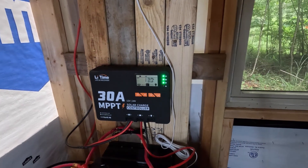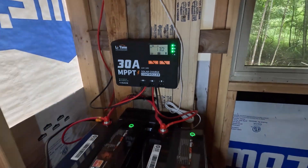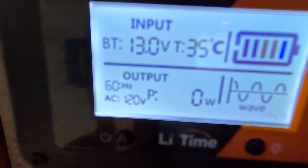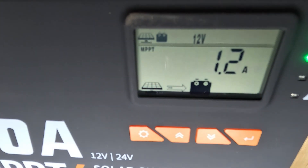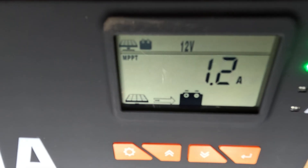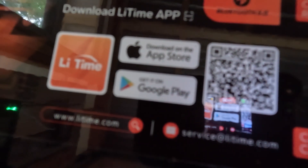We'll probably get more once we upgrade to bigger solar panels, but it's working — exciting! And literally within about two minutes the battery is fully charged once again. It looks like there are 1.2 amps coming in from the solar panel right now, producing four watt-hours. Now to set up the app — you can scan the barcode right there, or go to Google Play or the App Store on Apple to get the app.